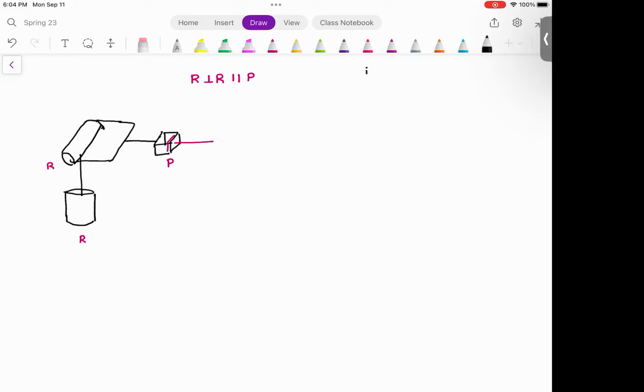Now, if you remember, our rules are: Z is the joint axis. What is the second rule? Xn is perpendicular to Zn, perpendicular to X n minus 1, and must intersect. And the third rule is you have to use the right hand coordinate system. So first we will add the zeroth frame. This is going to be my z0. Then I will draw x0, and I will complete the triad, which is going to be y0.